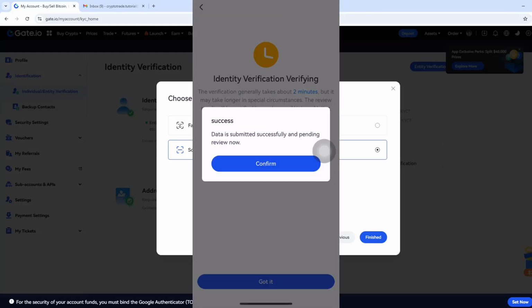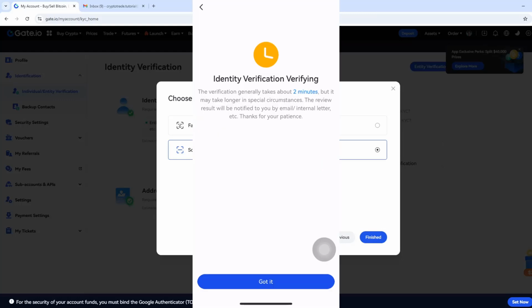Then the data is submitted successfully and pending review now. You click on Confirm. And wait for Gate.io to review your identity verification.